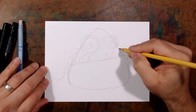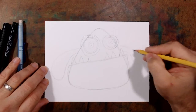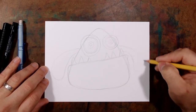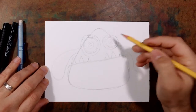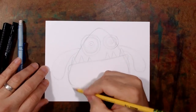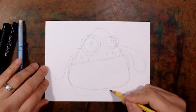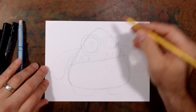And so I sat down. I didn't try to copy. There wasn't any artist at that time that I stumbled upon and thought, oh, I'm going to copy that artist. I was just looking at what's making some of these monsters things that I like. The first thing I noticed was the basic shape of them, that they were these simple shapes, nothing real complicated, and a lot of times having shorter legs, short arms.